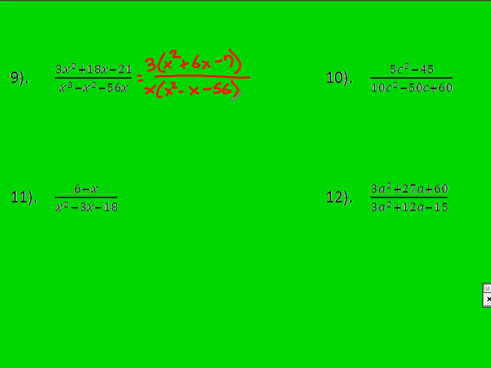I need to check, can I factor these guys any more? And indeed I can. The top will become, factor the 7 subtracting the 6, x plus 7 and x minus 1. On the bottom, keep that x in front. Numbers multiplying to 56 subtracting to 1 are going to be 7 and 8. The 8 will be negative, then the 7 will be positive.